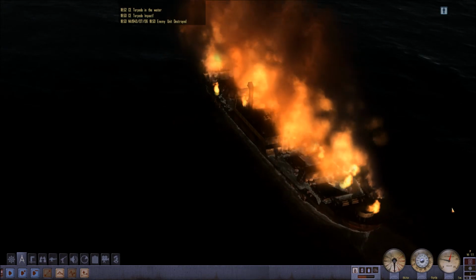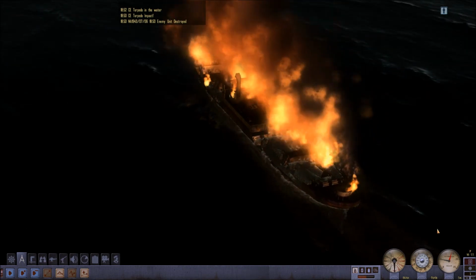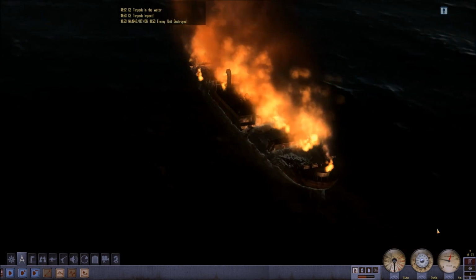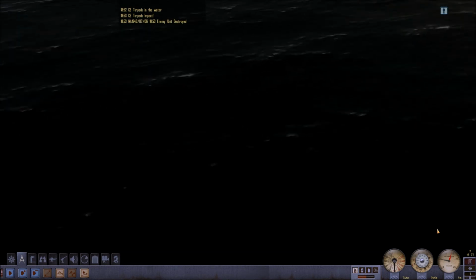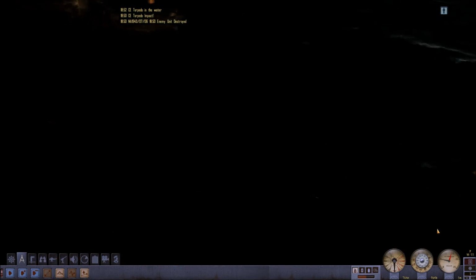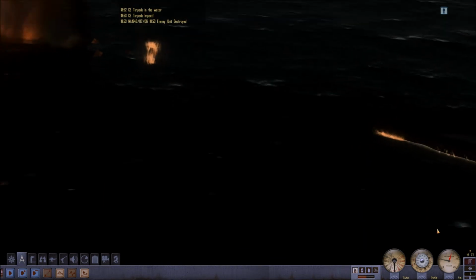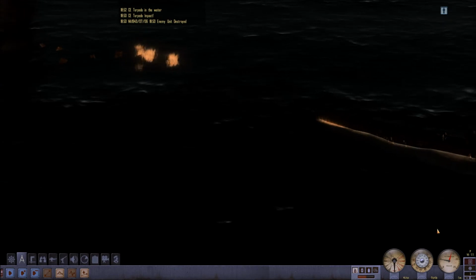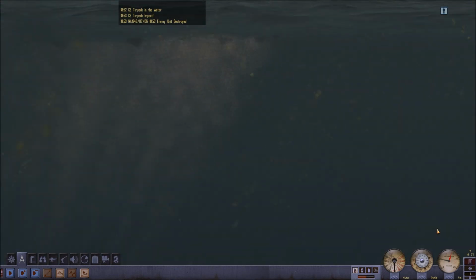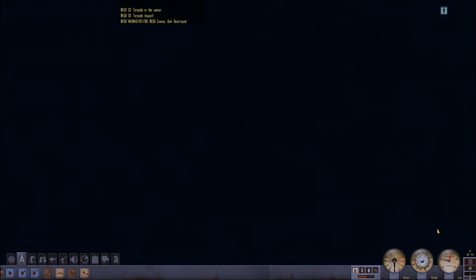About wraps it up. That's another example of a torpedo fired on a chase. And we're going to have to maybe... So I've got it on stop, but it might not be sinking fast enough. Well, I think it will. Oh, yeah, he went down quick. He's gone.